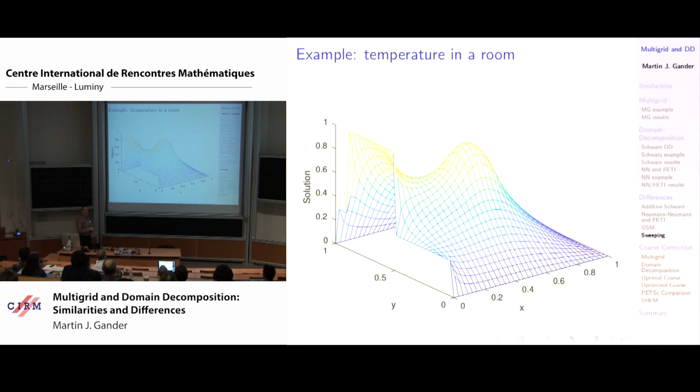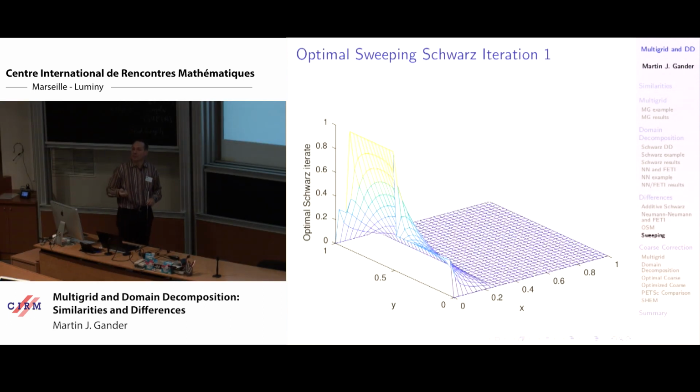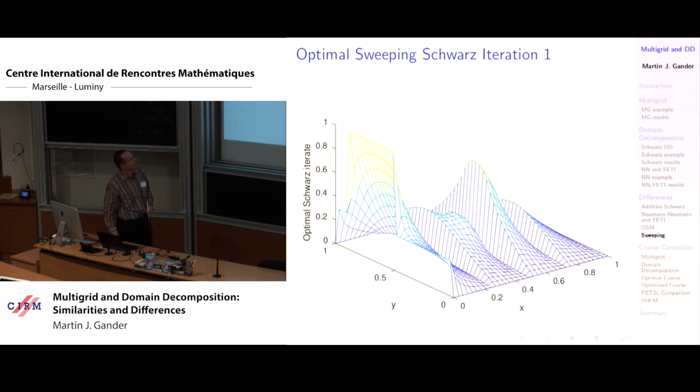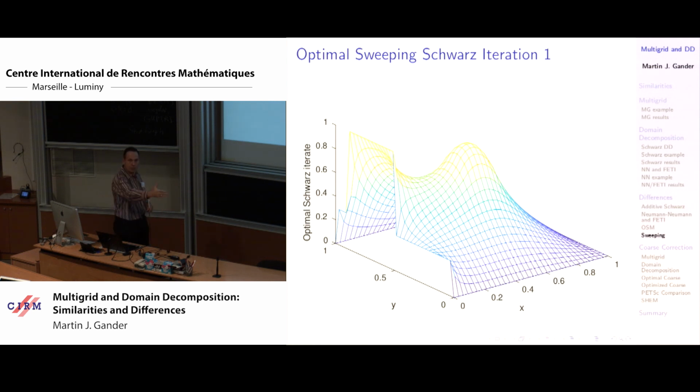So let's look at my room to see what happens if I do one of these sweeping types. So I need more subdomains now. Suppose I have 4 subdomains in this direction, and I sweep in the room. And I use the optimal Schwarz method, the one that has the Dirichlet to Neumann map. So I start on the left subdomain, and I go, and then I come back. I must have the solution, and that is the solution. So it's just one forward solve and one backward solve. That's an optimal Schwarz method.